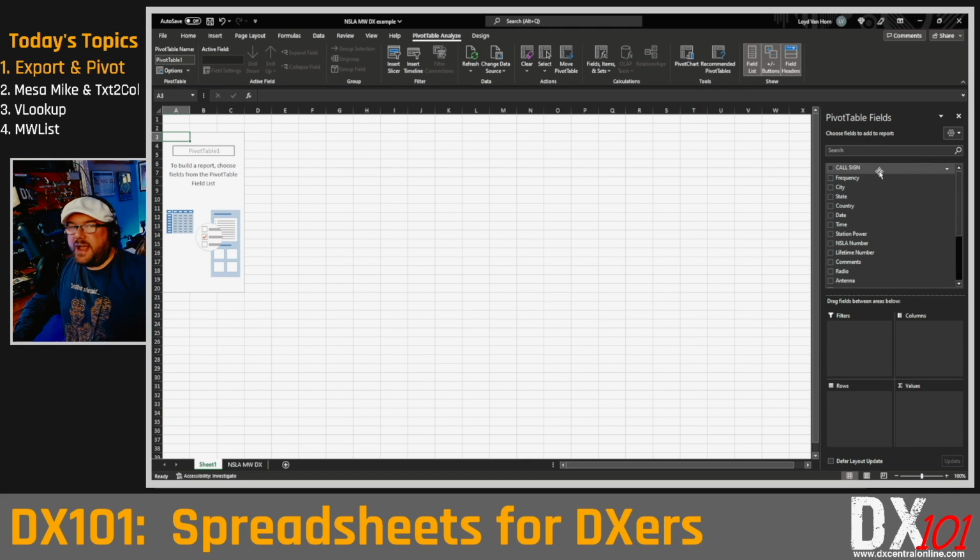I can click and drag these fields into one or more, in some cases, of these boxes down here. And what these boxes represent are the ways that we're going to pivot the data. So usually the first thing you're going to do is add a field that you're going to count, and that's going to be put into the values field.